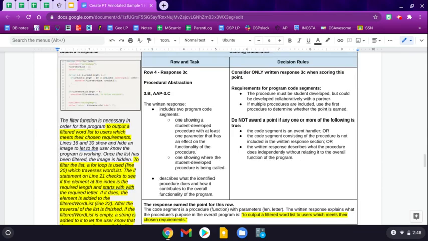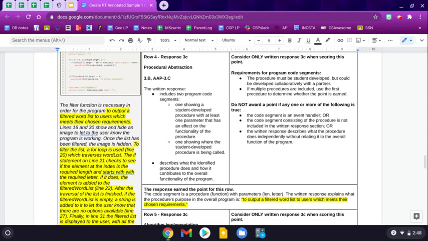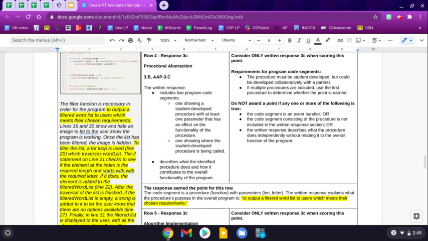In row 4, the student showed a procedure they developed that had at least one parameter and the function being called. In this case, it is a function that loops through a list, checks the index length of each word and the beginning letter. Those are the parameters. And it dumps it into a new filtered list to display as output to the user. This specific block is essential to the functionality of the program because without it, the function and app would not work at all.